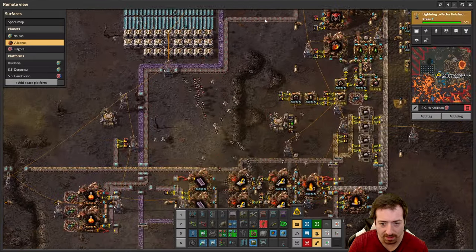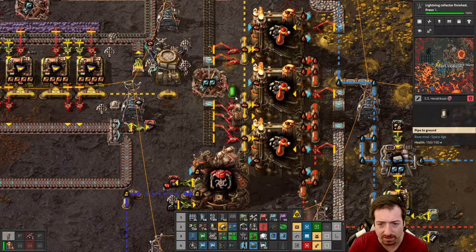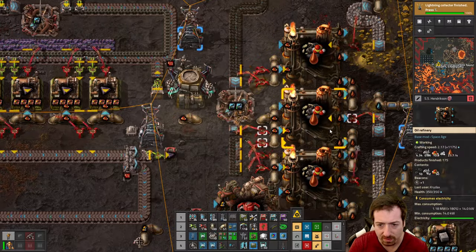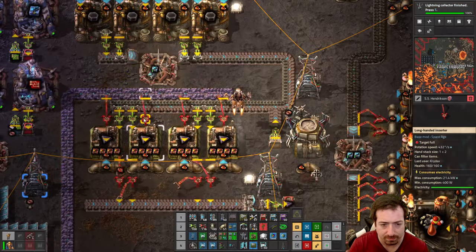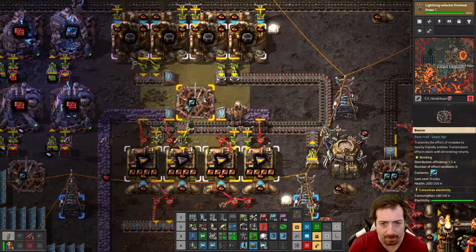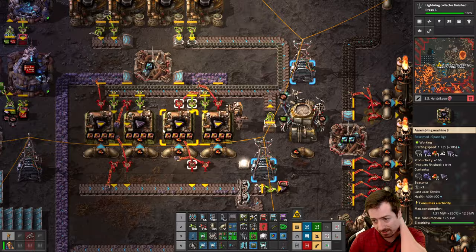Cool. But we're getting science still? No? No? I broke, shoot. I thought we reconnected things properly. I broke the sulfuric connection right here somehow. There we go. Okay. So that should be way more than I need of that stuff.